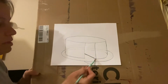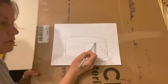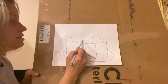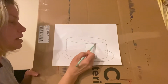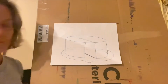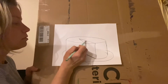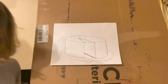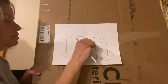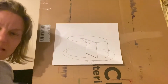So what I want to do is make the same kind of line as I did at the bottom up at the top. Now watch. I'm going to start at that further one and go past the center line like this. So it's that same kind of diagonal. And then from here, go down to the center one. Back to it. My cheesecake is small. Oh, it looks good. And then we want to erase this line in between. Voila, a sliced cake.